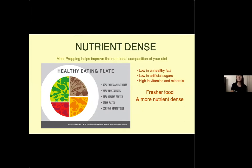Meal prepping is not only cost-efficient, but it also allows you to make healthier food choices. You get to choose the foods you use and know exactly what you're eating, which means you can lower the amount of sugar in your food, and it can be higher in vitamins and minerals. A well-balanced meal is about 50% fruits and veggies, 25% whole grains — which have high fiber content — and 25% healthy protein such as fish, meat, or turkey. You also want to stay hydrated, and healthy fats like avocado oil, olive oil, or coconut oil are super good for you — they keep you full and do good things for your skin and hair.